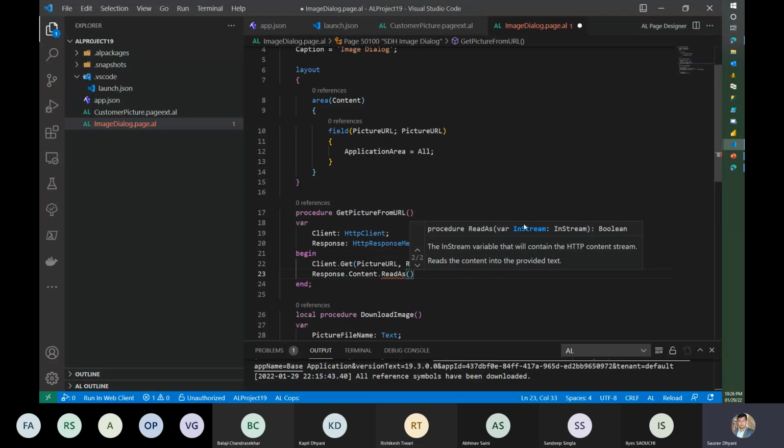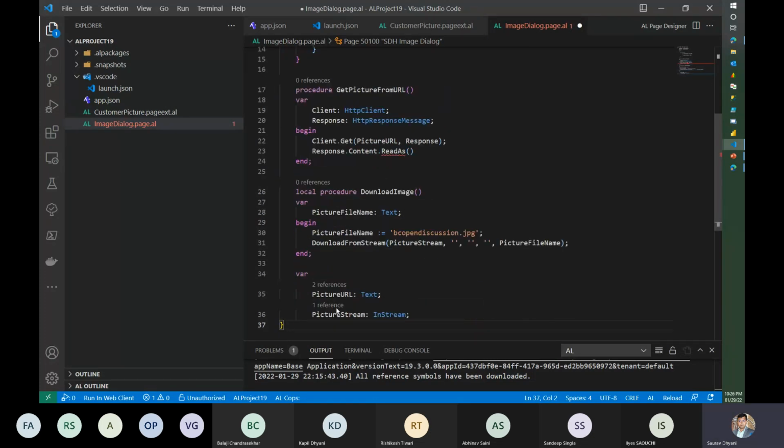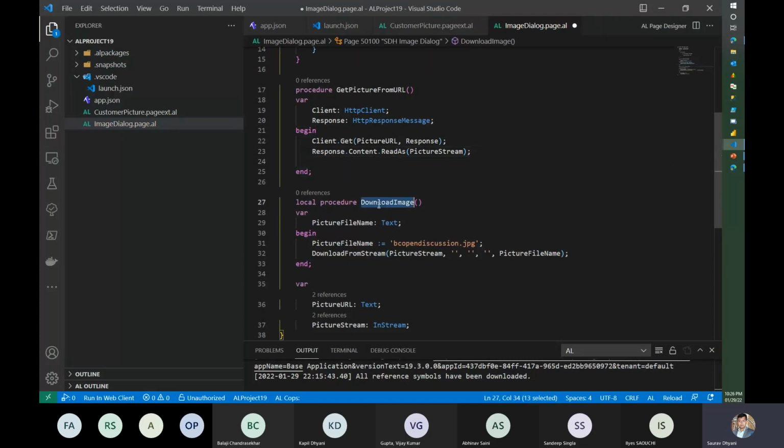So I can actually read the content into a stream, which is my picture stream. So this will read the result into my stream, and then I can call my DownloadImage from here, which will then invoke downloading that image into my download folder.